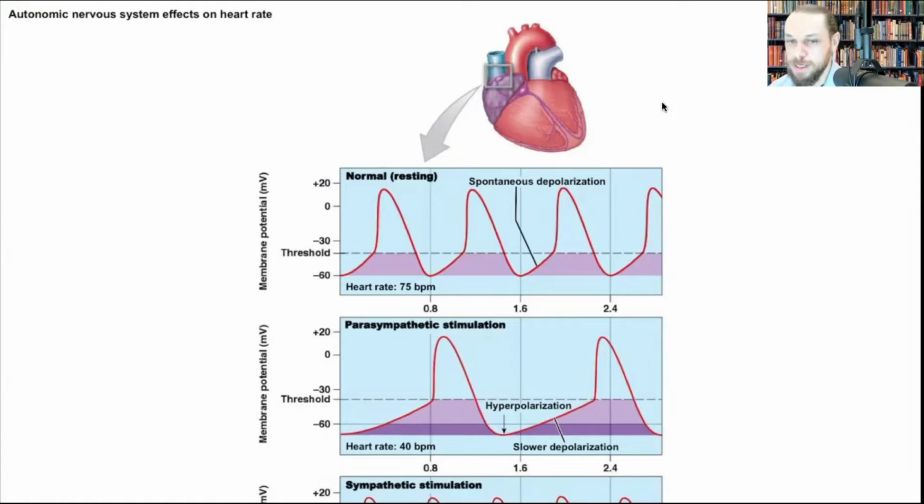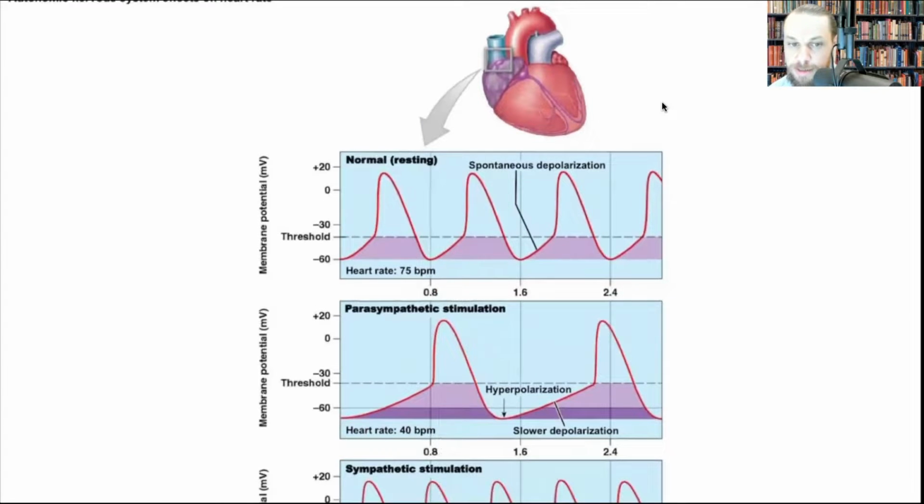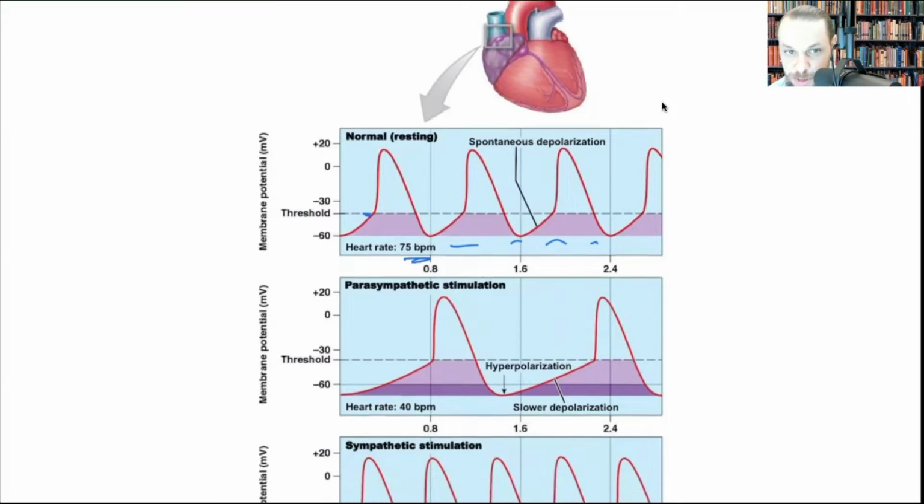We're going to talk about the actual mechanics of the ion flow and depolarization of the myocytes, the muscle cells of the heart. Here they give you just some sample representation. I was drawing this when we did the cardiac and neuro chapter. They show you the SA node here, and the SA node is calcium dependent. Here you have a heart rate of 75, so you definitely have more propagation of the impulse. When the threshold is reached, you have the calcium sensitive channels for this membrane.